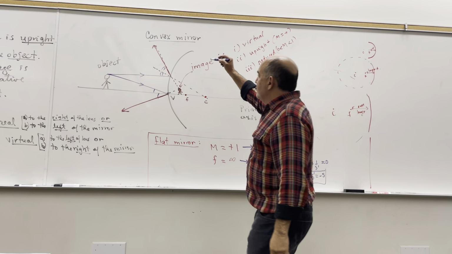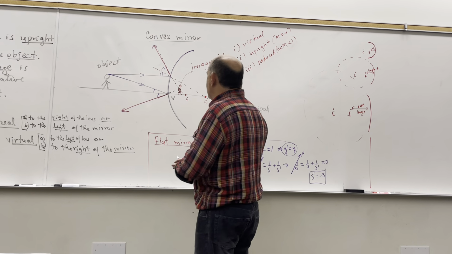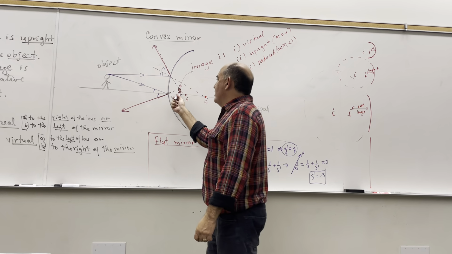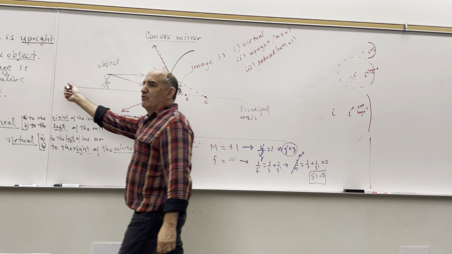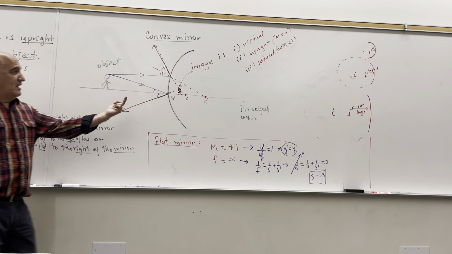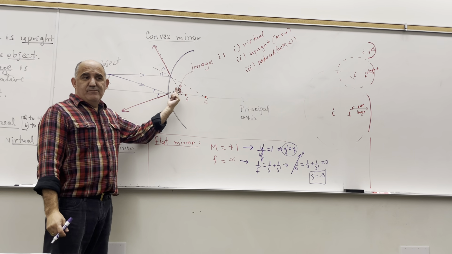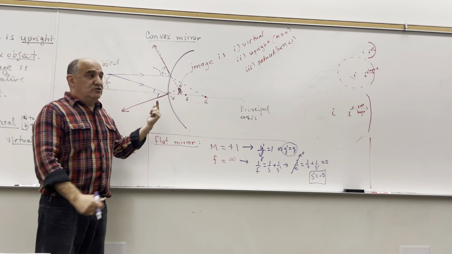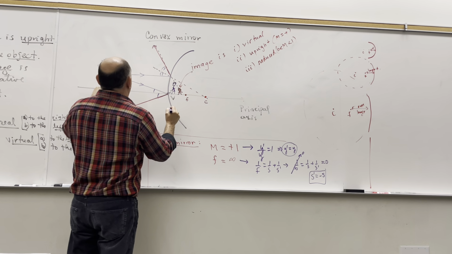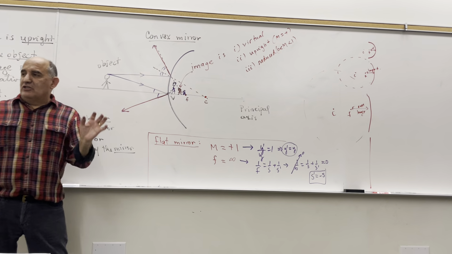This type of mirror, the convex mirror, introduces a little problem. First of all, it'll always create an image of the object no matter where the object is. The farther away the object is, the closer this image is going to be to the focal point, and that means it's going to get smaller. So if the object is closer, the image is going to be here. If the object gets farther away, it'll be there. If it's farther away, it's going to be like that, right?